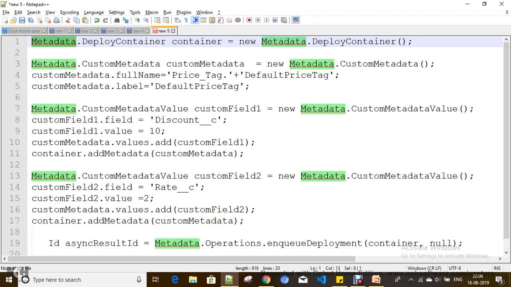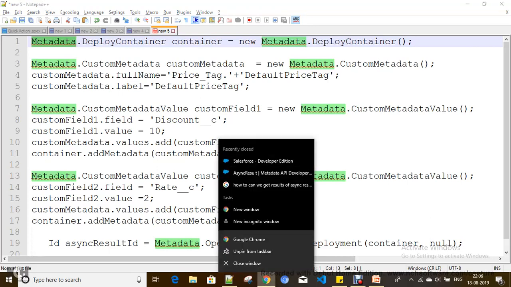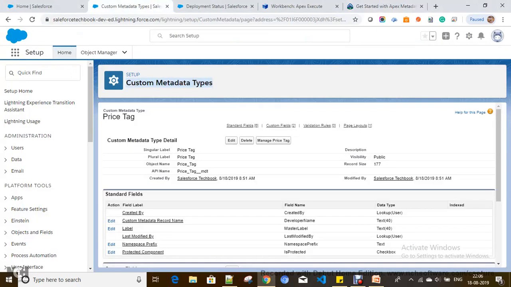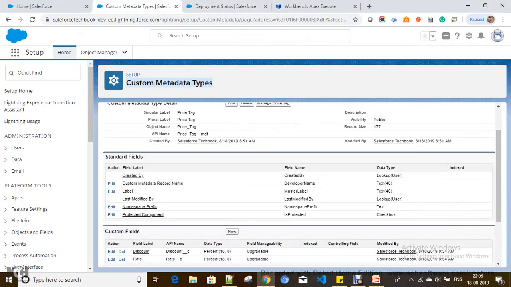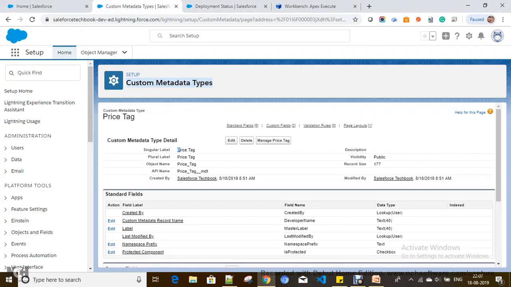First, let's see what kind of custom metadata type we have created. For example, in our Salesforce org, I created a Price Tag custom metadata type. Usually, you can create a custom metadata type record manually by clicking on the Manage button.